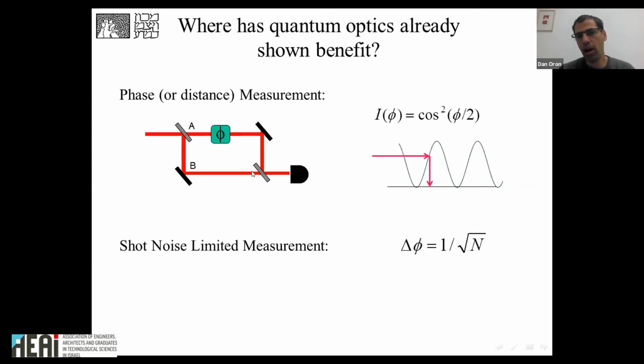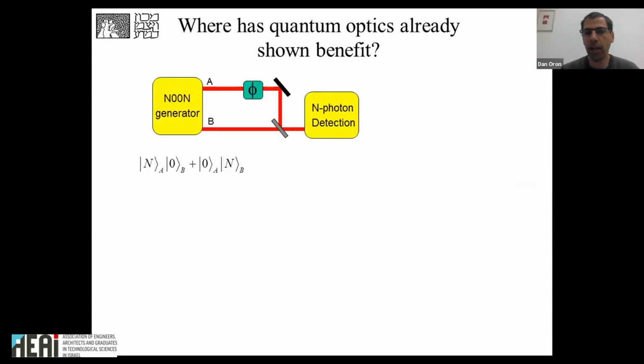If you send more and more light in there, of course, a single photon can only go either this path or this path. And there's an intensity noise at the detector. If you want to estimate this phi, it's easy to show that because of shot noise, your phase estimation goes like 1 over the square root of the number of photons that you send into the interferometer. However, the Heisenberg uncertainty limit is 1 over n. So if you send in n photons, you should get 1 over n better, not 1 over square root of n better, somehow.